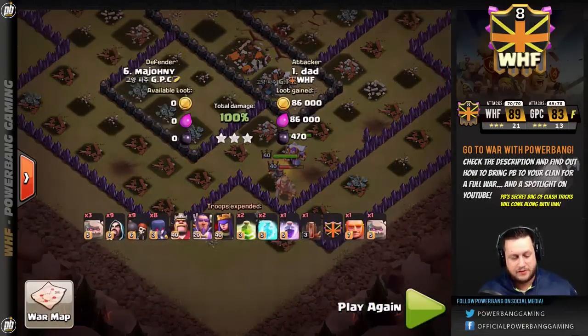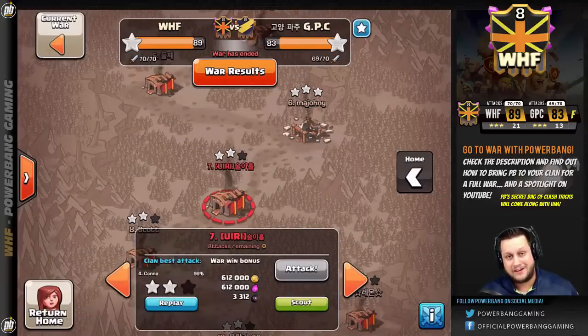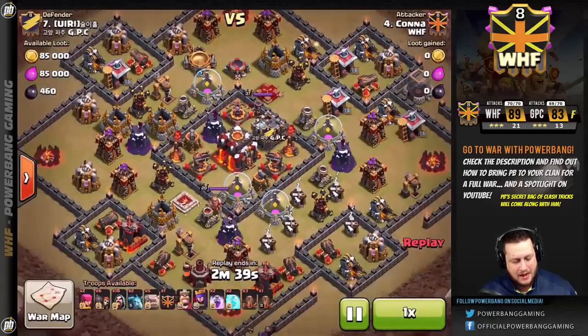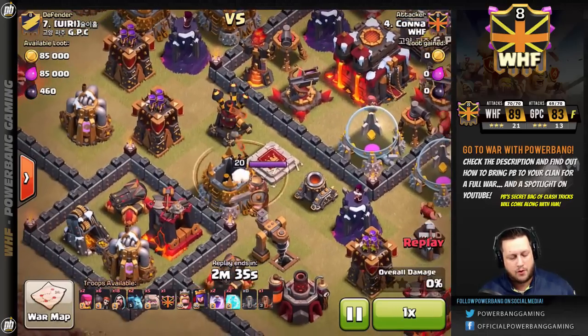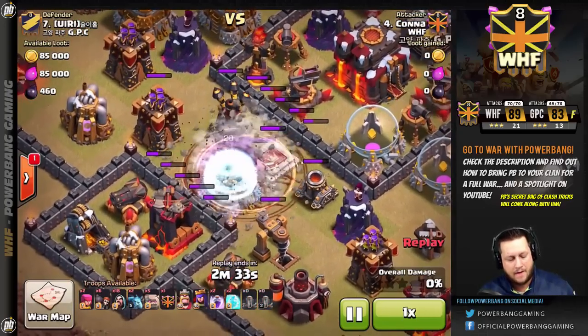So nice work, Dad. 3 stars for the good guys. We'll go ahead and take a look at number 7. This is an attack by Kana. This is a Town Hall 10 attack, and unfortunately, it just didn't quite work out for him. We'll see what happened exactly here.